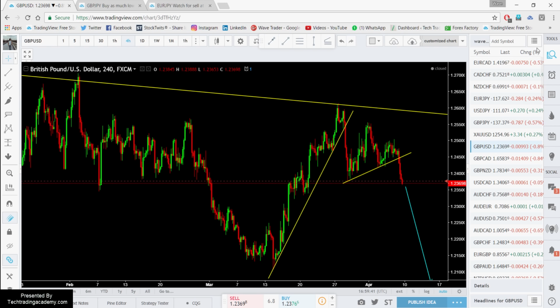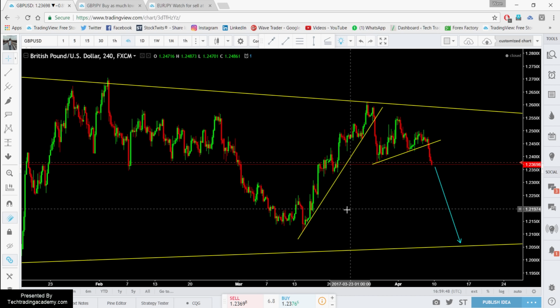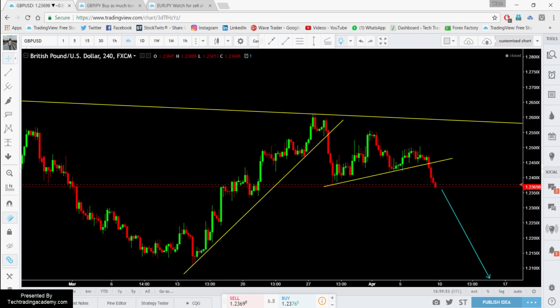Pound USD. I will talk about the pound USD. So here is the point, guys. The first trade setup was there, the second trade setup was there, and the third trade setup was based on the breakout. But I'm not willing to take that trade setup based on the breakout. If I take that trade setup based on the breakout of this trend continuation pattern, where am I going to put my stop loss?